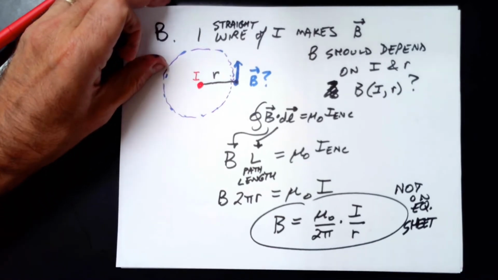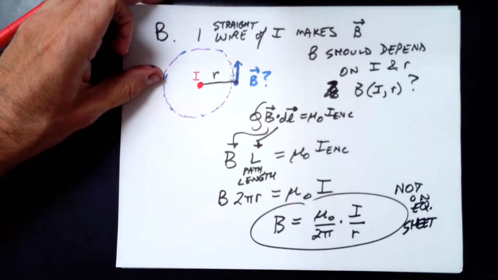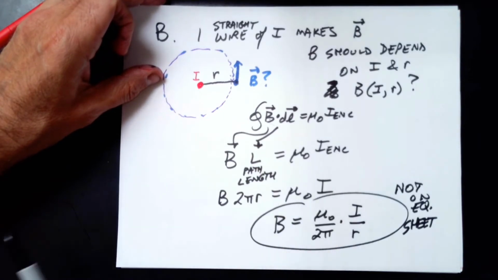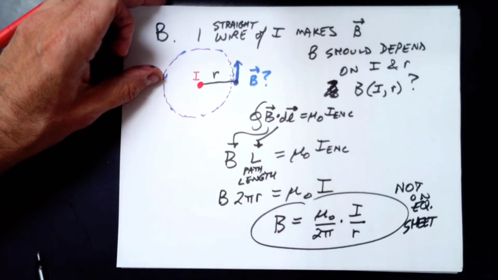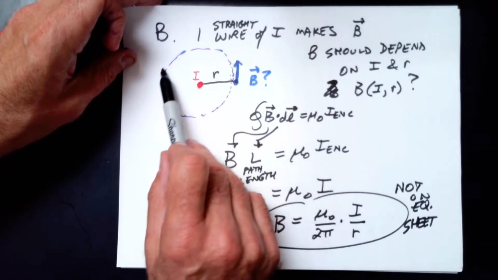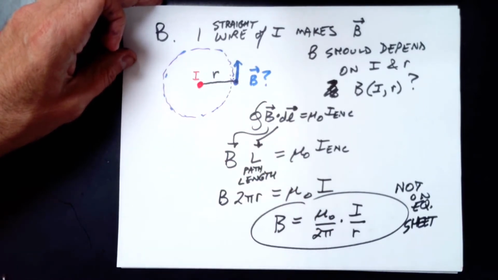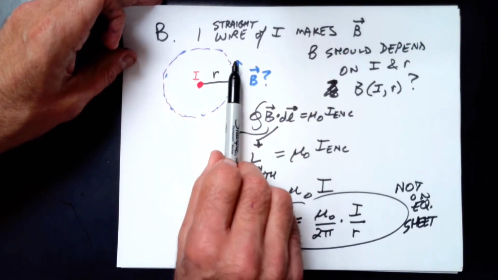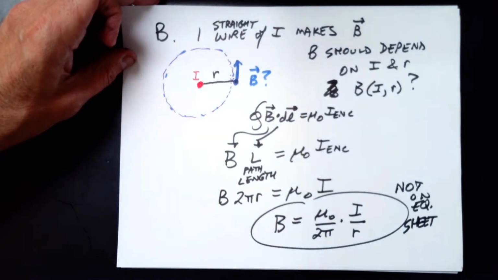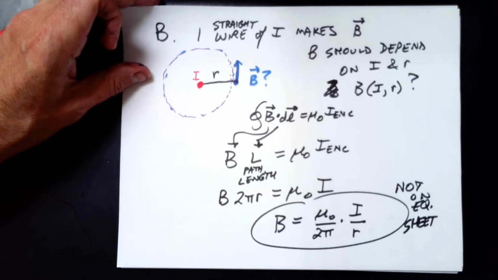So you either have to put this in your calculator or be able to derive it really, really quickly. Okay? And the basic idea is B times total path length is the constant times the enclosed current. This idea here will be different depending on your geometry. In this case, the symmetry is circular. It's not even spherical. This is a true circle. Everywhere along the circle, B has the same strength, and it points tangent to the circle at all places, so there's no need for any fancy dot products or cosines. Okay, so that's a really good thing to know. If you go into magnetism, you're going to want to memorize that as fast as you can and understand where it comes from. All right, next, that was our simplest possible case.